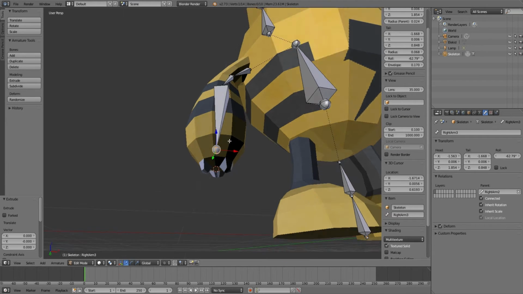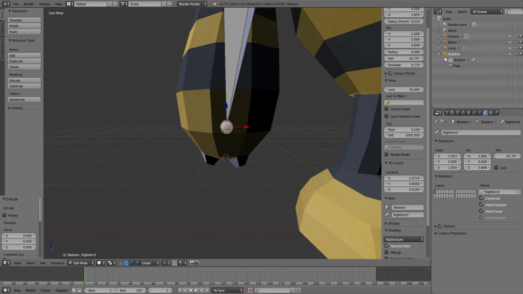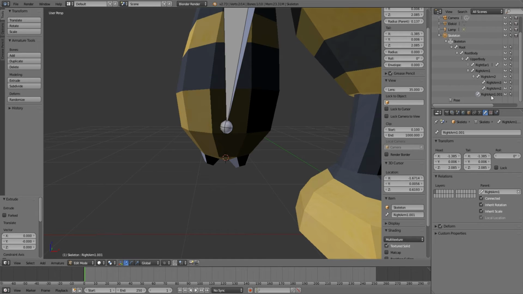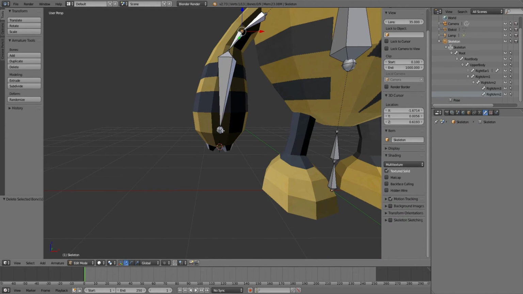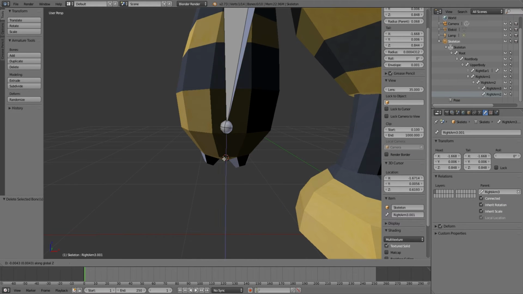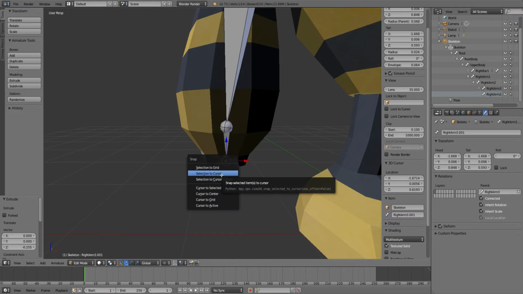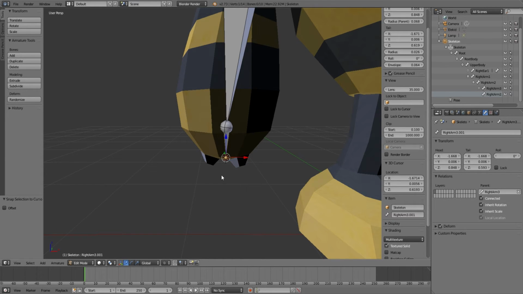Oh no, I'm selected up that tip there. Let me just pop this out, because I think I made a body. Right ear, I want right arm. Right arm 100. That bone is what I just made by accident when I pressed E. Select, delete. There we go. I accidentally left my cursor up there and extruded. So I'm just going to do that. Shift S, selection to cursor. And then we'll rename this.